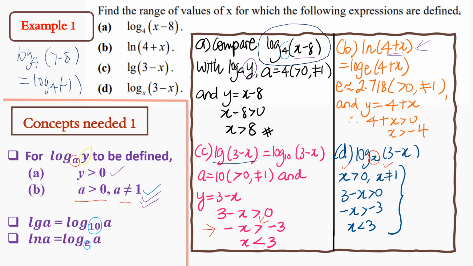And then the second condition is this one here, this has to be more than 0. Be careful when you multiply both sides by a negative number, remember to flip the inequality sign. So I have to combine these conditions with these conditions. Combining these two conditions, what do you think the inequality will look like? Yes, it will have to be more than 0, less than 3, and we need to specify that x cannot be equal to 1. So this is how we can apply concept 1.